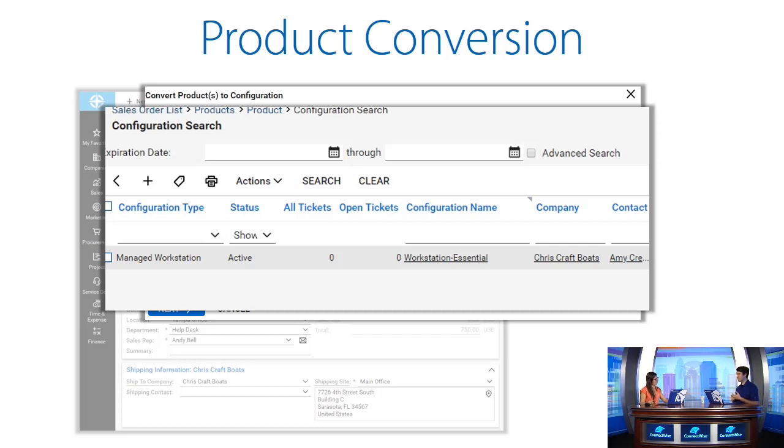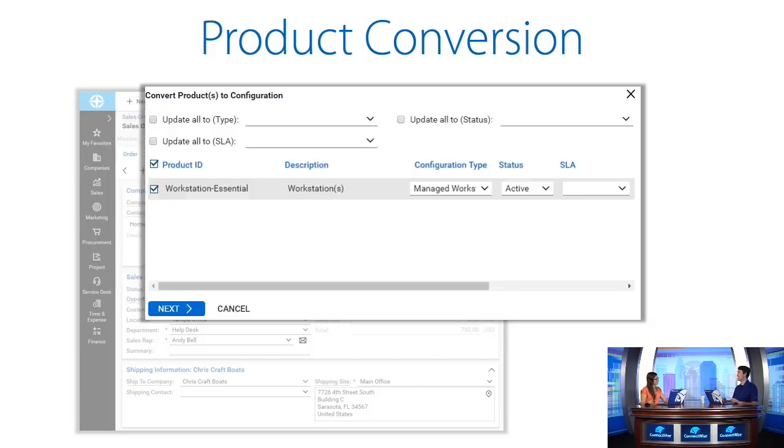And another thing I saw in there that I wanted to call out was the ability to add an SLA. So if we're selling some devices that may have a high priority SLA associated with them, this is very common whenever I see partners working on critical servers. Tickets for those need to be worked before tickets for other machines. So we can actually make sure that SLA is applied from the moment that configuration exists, which would then in turn apply to all of its service tickets.